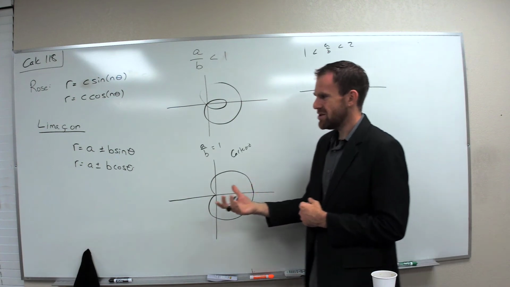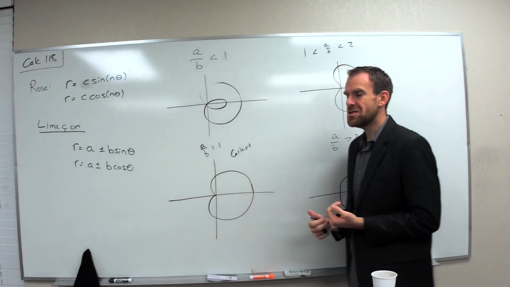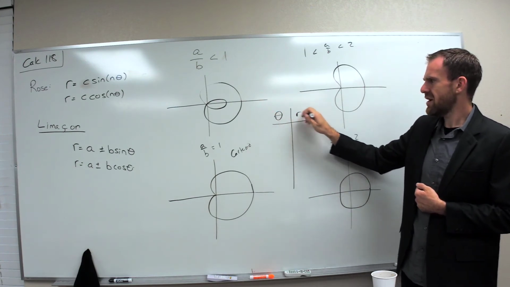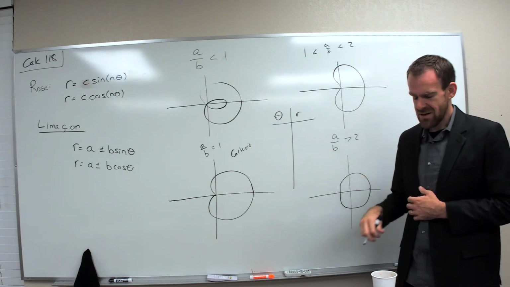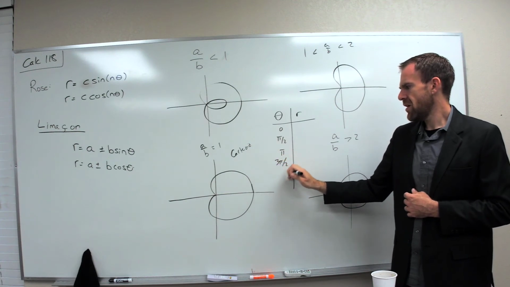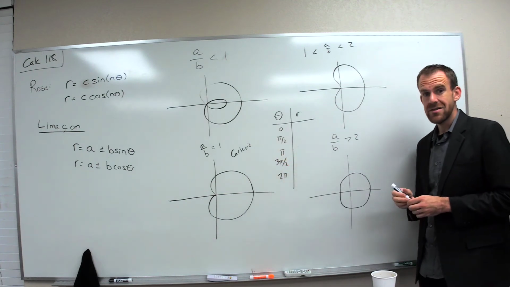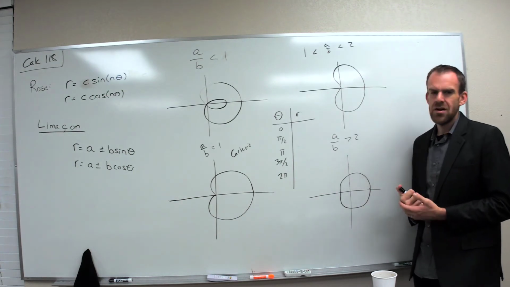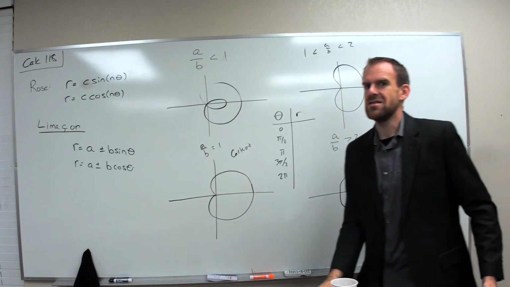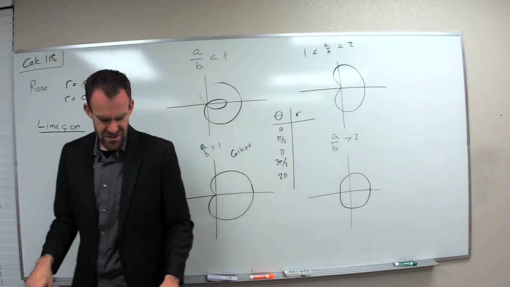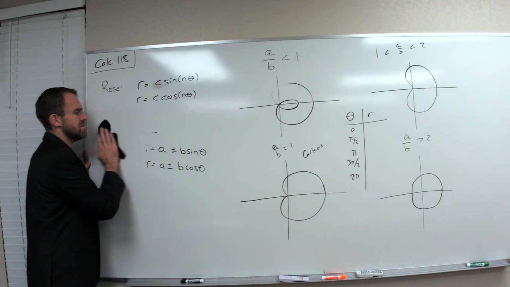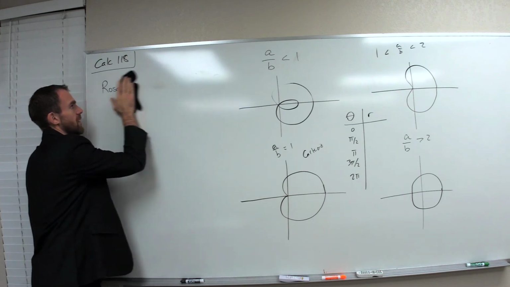You're going to be responsible for graphing these. They're going to give you the equation. How do you graph it? Well, I would suggest making a table. You're going to plug in angles, and you're going to get r values out. I would recommend starting with 0, pi over 2, pi, 3 pi over 2, and 2 pi. That gets you all the way to 360 degrees, or 2 pi, all the way around the circle. You're going to capture whatever's going on in this periodic function before you get to 2 pi anyways. So that is perfect. Any more than that, and you're just doing extra work. Why? Because these patterns repeat themselves over and over and over again.